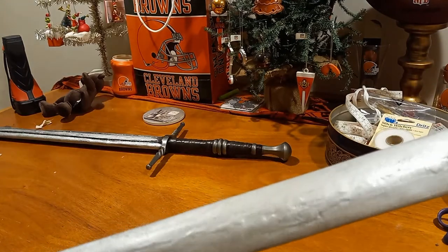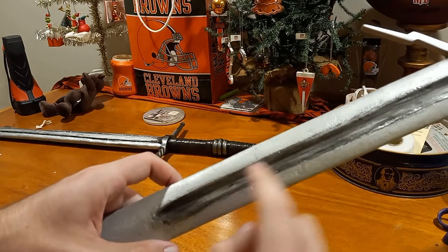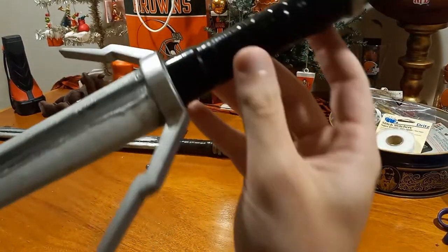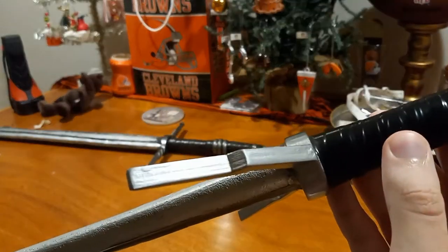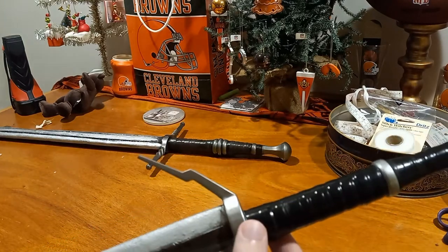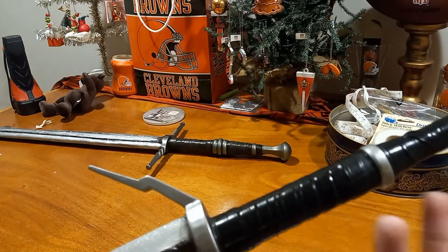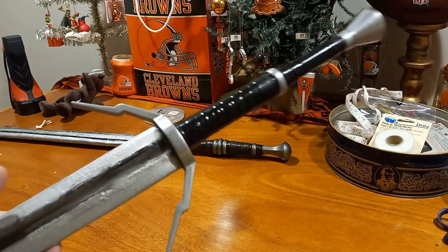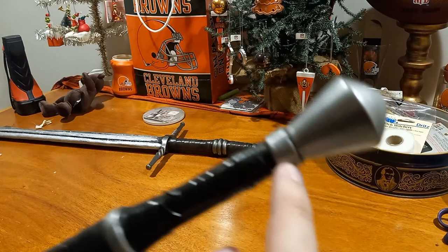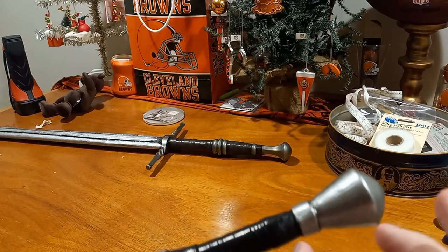You can kind of tell on camera there are some glue seams I didn't get entirely. For the tip, I cut a piece of foam out of the blade, put some wood filler on it, sanded it down, and applied primer filler — the kind you use for 3D printing to make it look nice. On the steel sword I did a much better job since this was like my second time doing it, the first being a Mandalorian helmet. For the wrap I used electrical tape, though you could use leather or something more exotic.